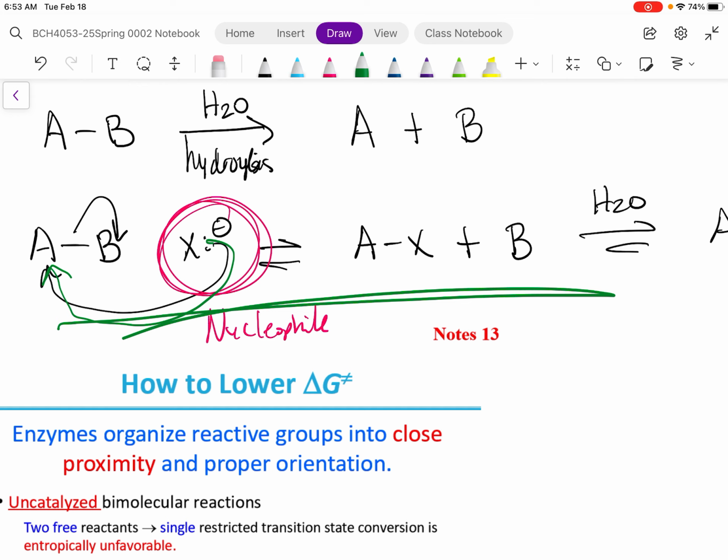Okay, class, I am a little worried based off of your facial expressions that basic concepts from Orgo have left. We've got to bring them back. I'm not harping on you because they've left. I'm just making sure you're aware that I can see that they've left, and so you need to bring them back. And those people who are being honest with themselves and smiling and laughing already know they've left. So, got to get it back.